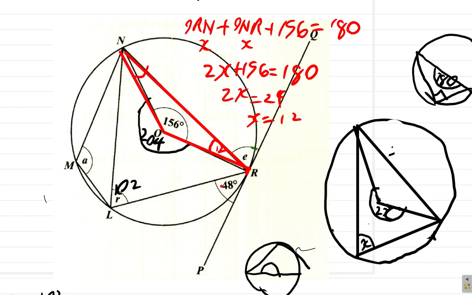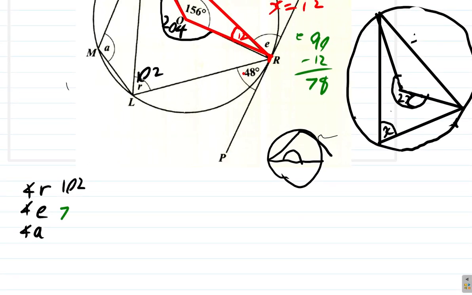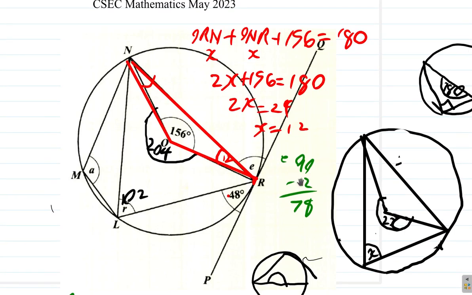So if you come from here to here, 90, and then you back off 12, what you have is 90 minus 12. So E equals 90 minus 12, which is 90 minus 10 is 80, and then minus 2 more, 78. So E would be 78 degrees. I hope you get the reasoning, right? 78 degrees.